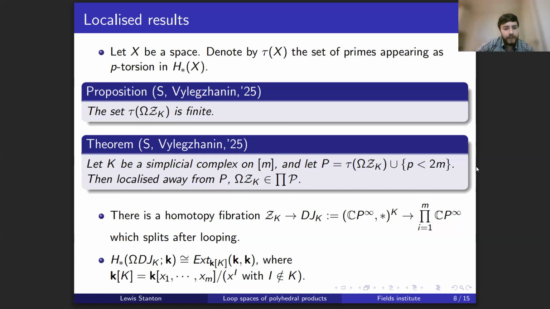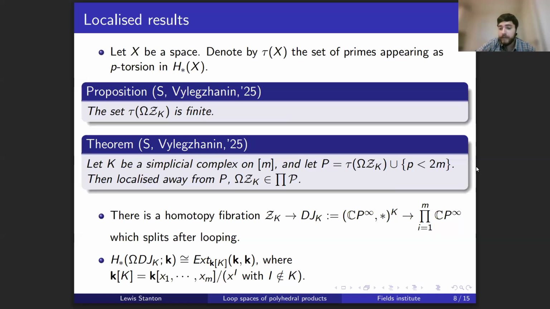So I'm going to go through some details of the proof, not in detail, but I'll go through the steps that you need. And there's a couple of key facts that we will need that have appeared throughout the week. The first of which is that we won't study the moment angle complex directly, but we will study a closely related polyhedral product called the Davis-Januszkiewicz space. And this is where you take your pair of spaces to be CP^infinity and a point.